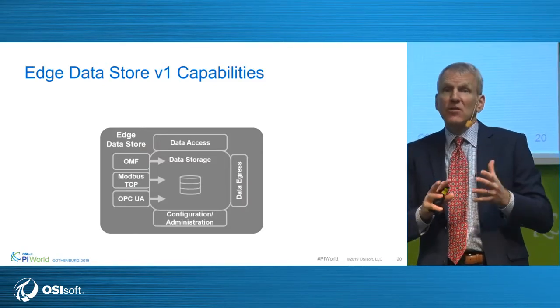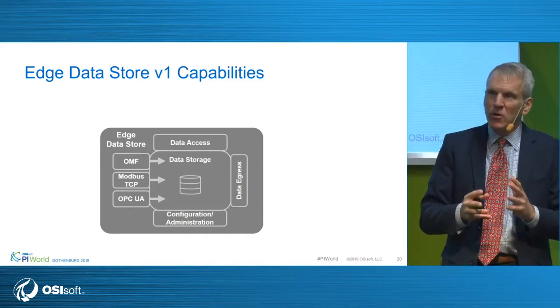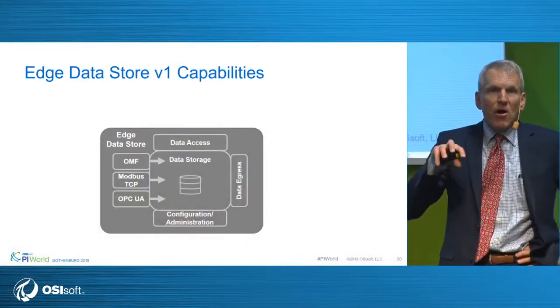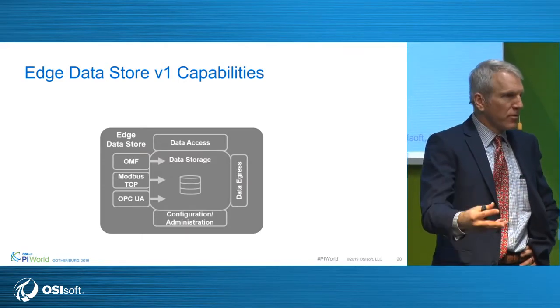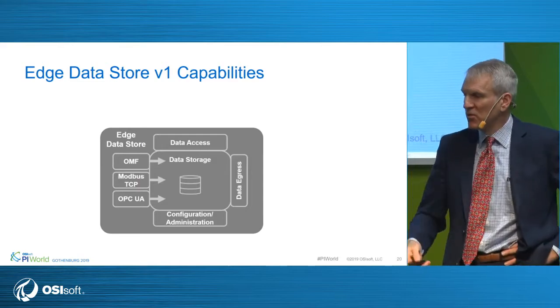And think about the evolution of this, like the Pi system today. I get lots of questions about why doesn't Edge Data Store have this function or this feature. Go back 20 years, you had a Pi data archive. And then with that, we supplemented module database, and then that evolved into AF, and then that evolved into asset analytics, and process book evolved into CoreSite, evolved into Vision. So this is the same. We'll be on a development journey with the Edge Data Store like we've been on with the Pi server, like OSIsoft Cloud Services will be on as well. But at our heart, I wanted us to focus on providing the best collection and storage system that we could for the Edge. And so that's what you see represented here.